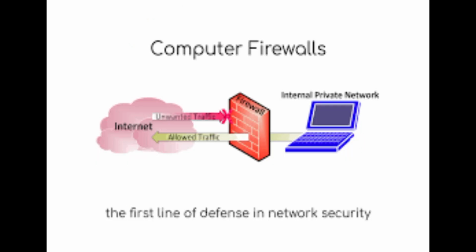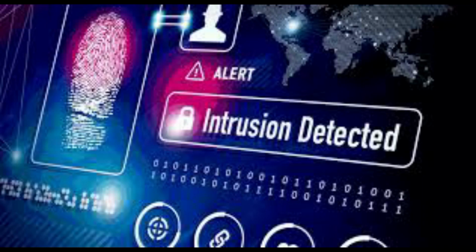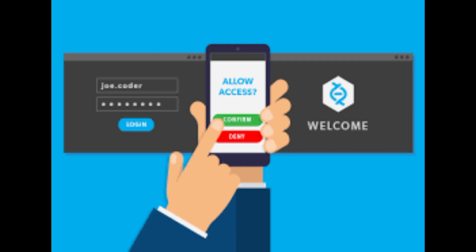The first layer is often the firewall, the castle's main gatekeeper controlling who enters and leaves the network. Then, there are antivirus programs, the vigilant sentinels scrutinizing every visitor for signs of malice. Intrusion detection is like the alarm system that sounds when someone tries to force their way in. And then, there is multi-factor authentication, which requires the user to provide more than one proof of their identity, like a combination of passwords and temporary codes.